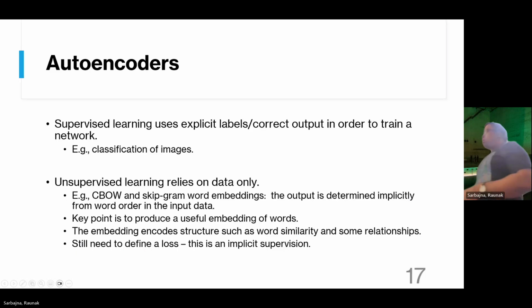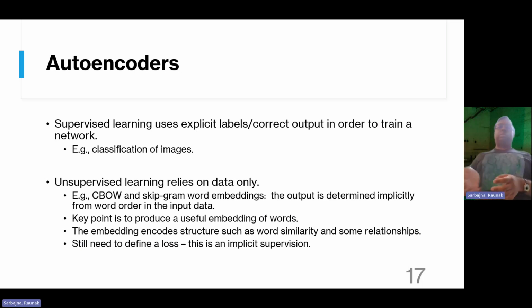Okay. So we all know that supervised learning requires labeling, classification to train a network. And unsupervised learning doesn't need that. Unsupervised learning is more like learning, where whether it's images or word embeddings or whatever, it doesn't need to know what's in there. So it'll try to learn the distinctions in between on its own, right?